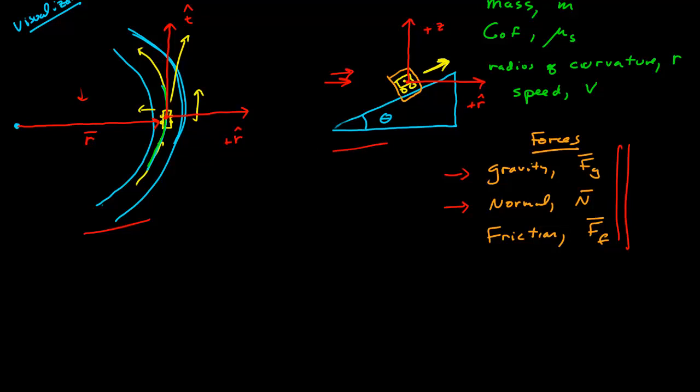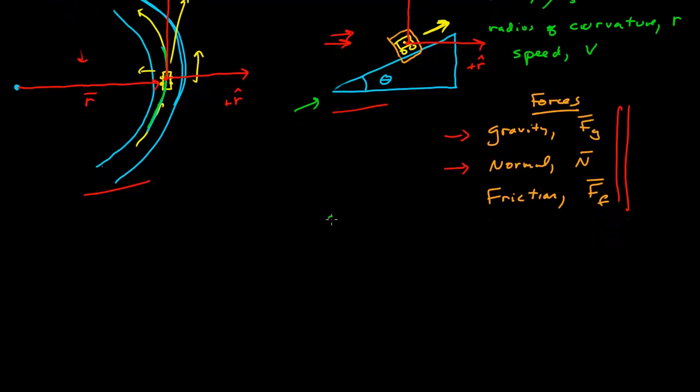Okay, so I think I want to use this perspective. So I'm now going to my free body diagram, which starts with a dot, and I put on my forces. My force due to gravity is down. My normal force points perpendicular to the surface, so that's off in this direction. Now the force due to friction. Well, I have to be a little careful about that, but let's get some axes on here.